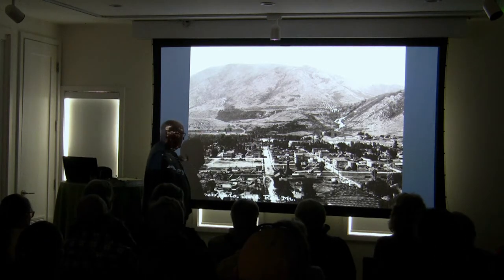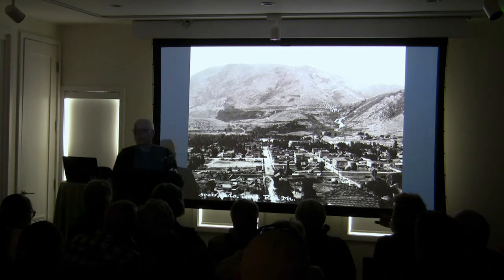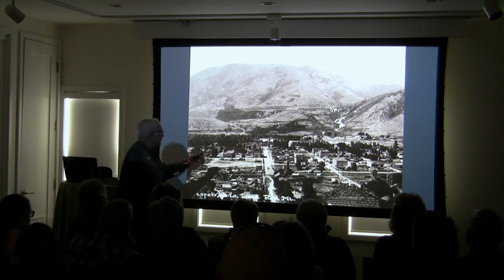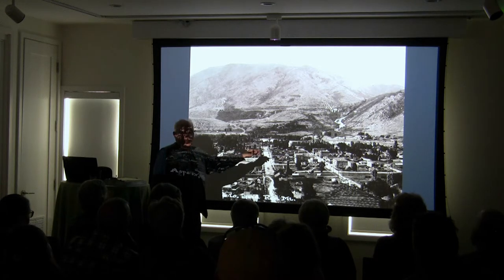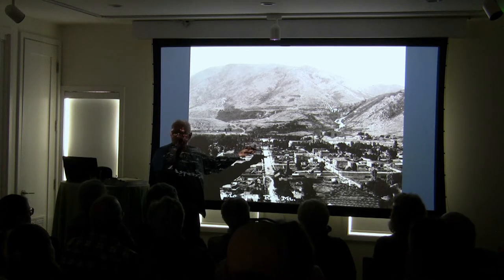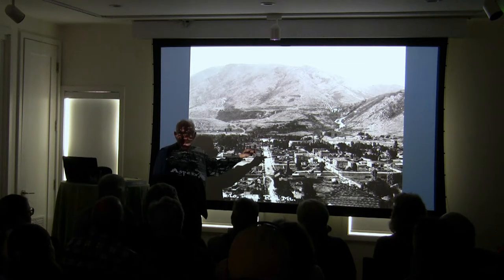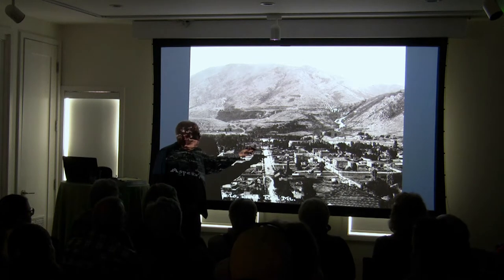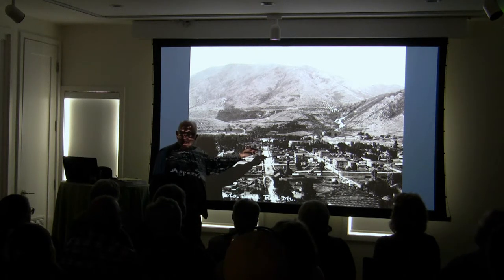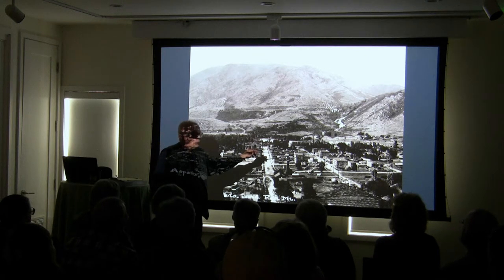So City Hall was over there, or not? No, City Hall today is in the Armory building. This was the Armory. This was built for the militia. It was built right after there was another uprising in 1887, I believe it was. People got excited about the Ute Indians, and so we had a militia, and this is where they trained inside in the wintertime. They could march around and whatever.